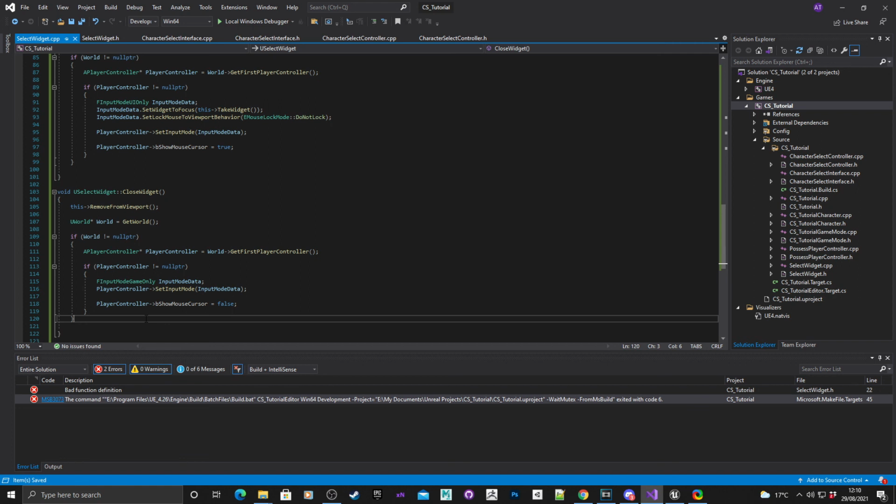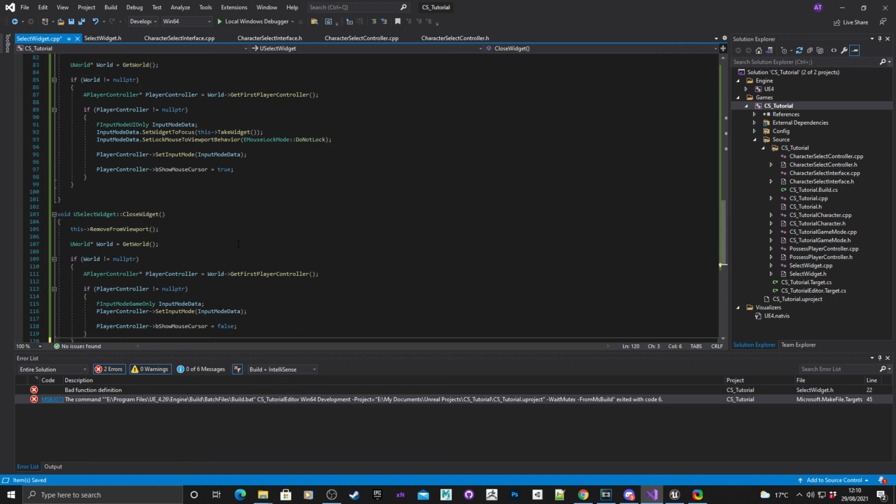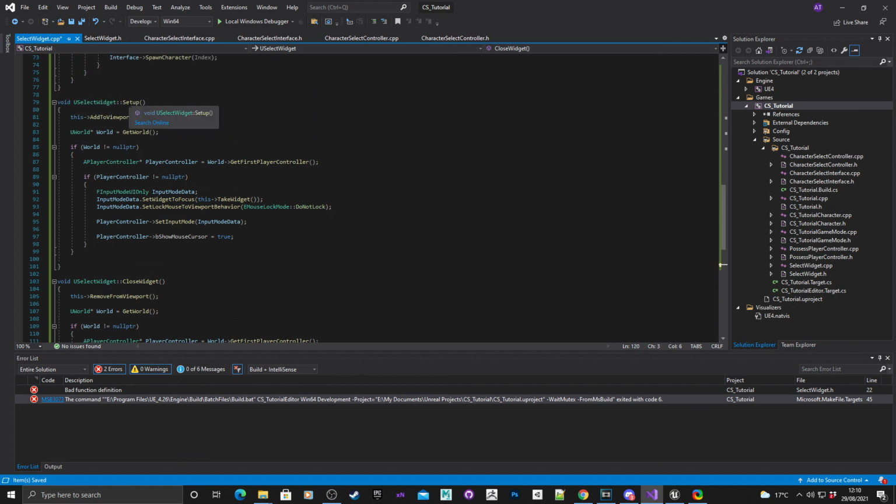Essentially what that'll do is when the widget is created, we'll call a setup method, it'll add it to the viewport, it'll get the world. If the world's not nullptr, it'll access the first player controller.